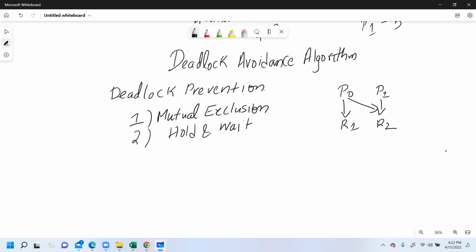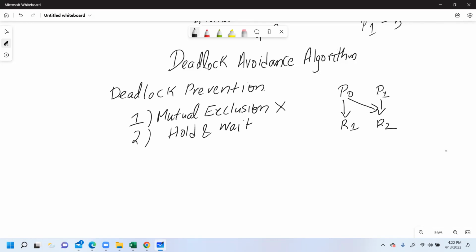But what is the problem? If you allow this, I'm talking about deadlock prevention algorithms. We cannot exclude mutual exclusion. We cannot say that I can violate the mutual exclusion property. If you violate the mutual exclusion property, definitely your data is going to be inconsistent, as I said in the counter example, right? If P0 is going to ask for R2 and P1 is using R2 already, I cannot say that P0 can access R2. That means it's violating the mutual exclusion property.